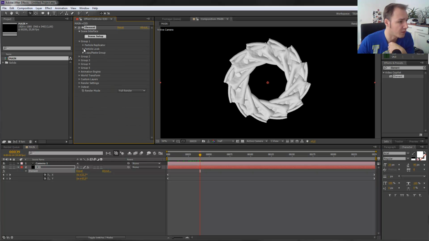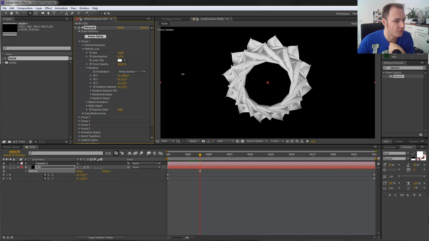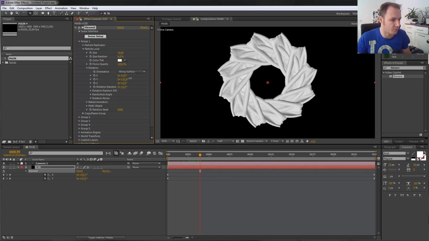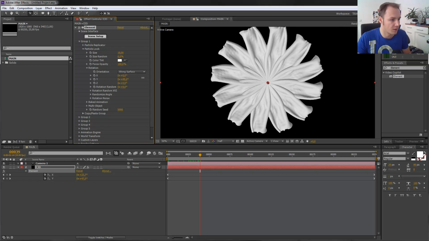Therefore I have to go to my particle look now, and here I have again a rotation control, and this now controls the single element. When I go to the rotation here, you see I can also make some very interesting shapes, but I'm searching the Y rotation for now. This is exactly what I want, and I'll set this to 90 for now.